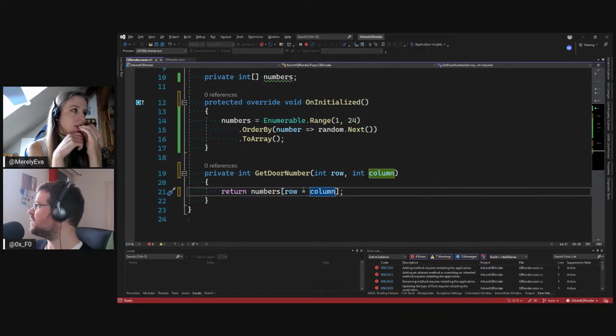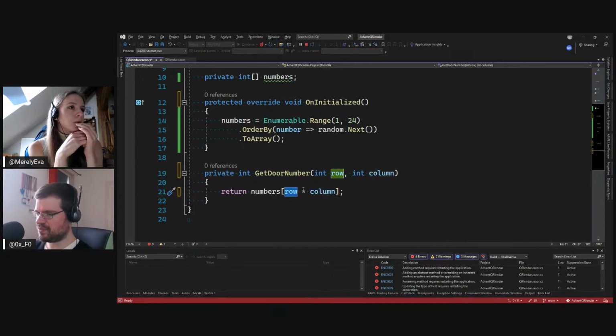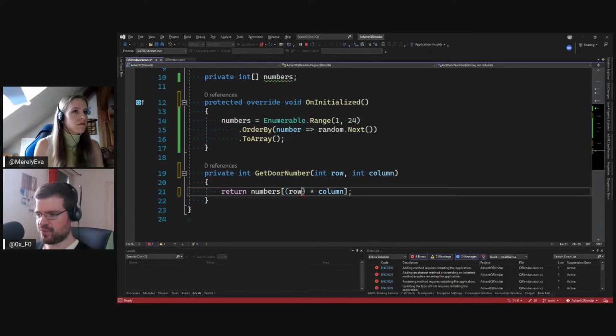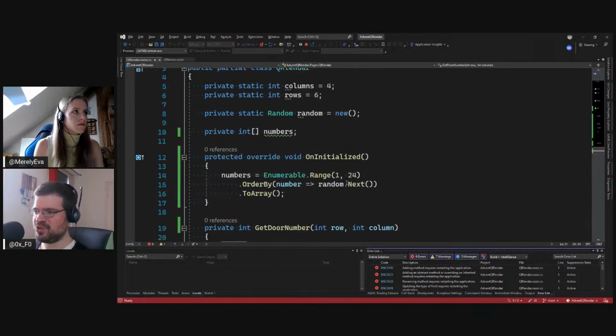However, I guess we are one based, but arrays are 0 based. So the first element is at index 0. This will cause potential issues. So we need to increase the row and the column by 1, and then subtract 1 from that, I think. Let's see if that works or if we get some array issues.